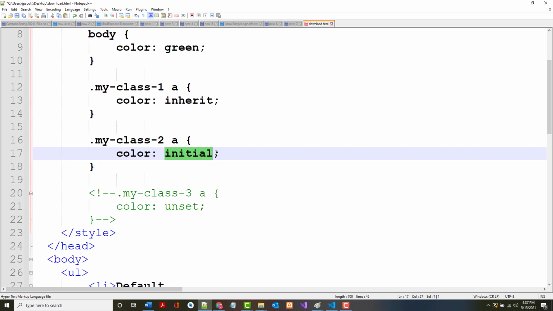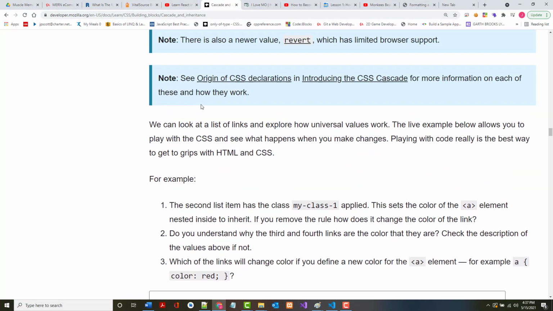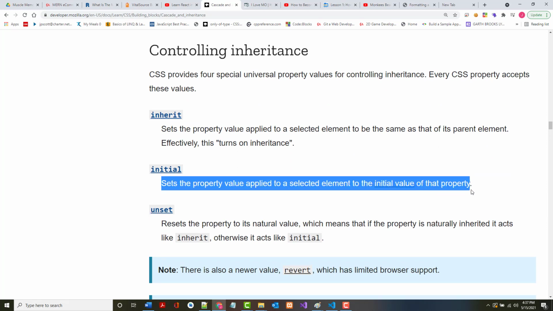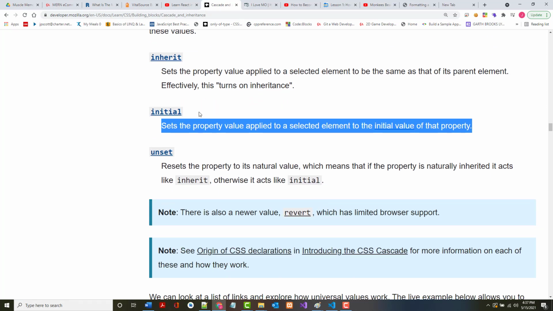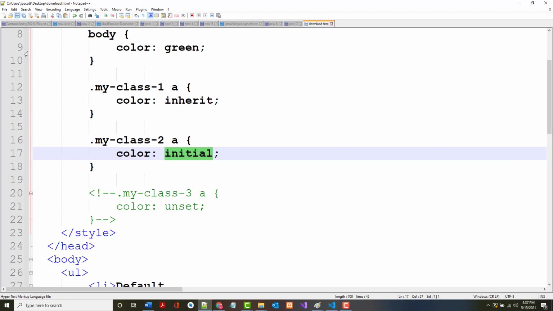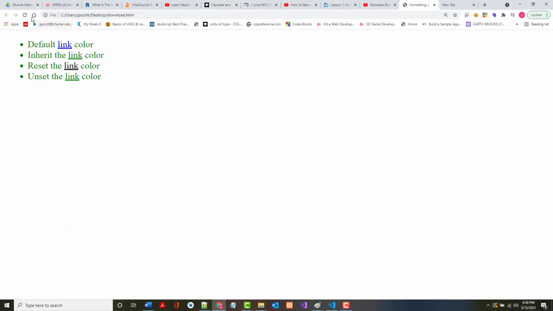With the initial, according to what we saw earlier, it sets the property to the initial value of that property. Okay, so let's take a look with that in there and see what that looks like. So save. And as you can see, it becomes black.